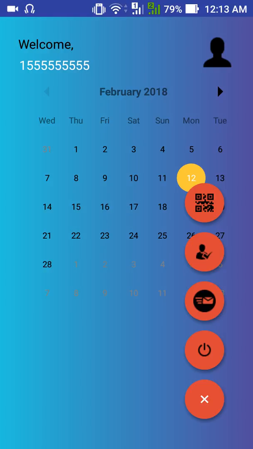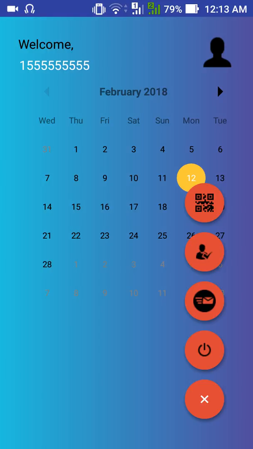The task of the first button is to give attendance, as I previously said, through QR code scanning. You will see soon. The next button will help to view all the previous attendance of that student. The next one will help students to send emails. And the last one, as you can guess, will help to log out. So let's start.